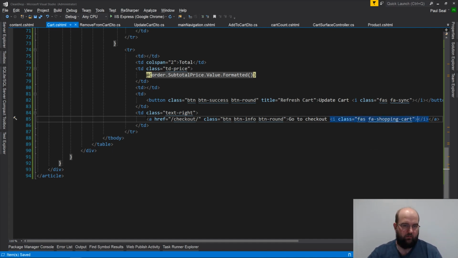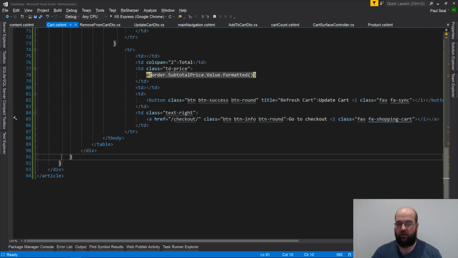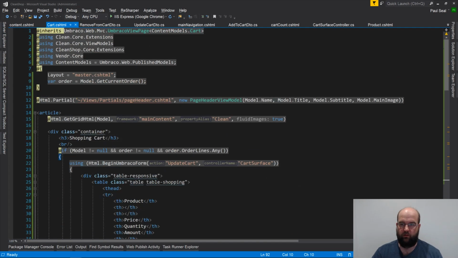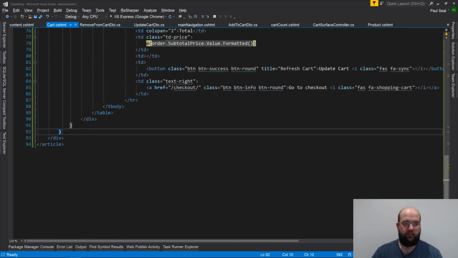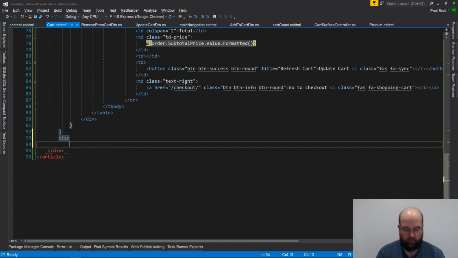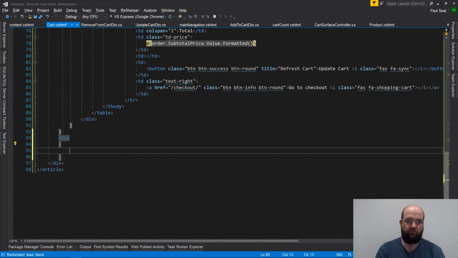I think that is it in terms of that, and then we'll just need to add something at the bottom just in case there is no order. So if that all is null and there is no order, then what we might need to do is an else just to display a message to give them a link to the shop page.